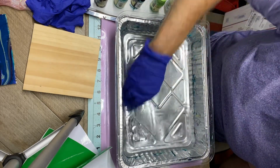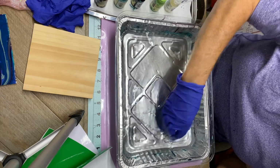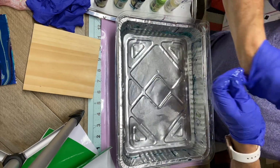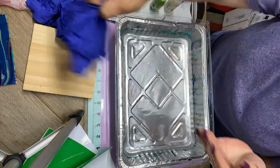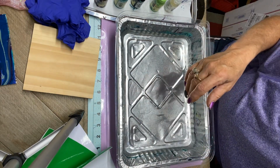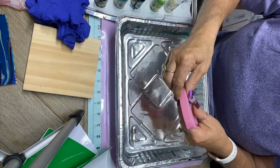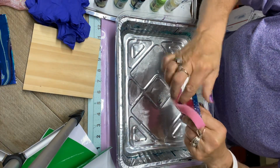Alright, let's do the piece of wood and see what happens. Now, another thing you can do is do a mold. Okay, let's do that. Let's do a mold. And it's glittered. Alright, I have one of the door openers, and I poured this yesterday, so let's just see what happens with it.